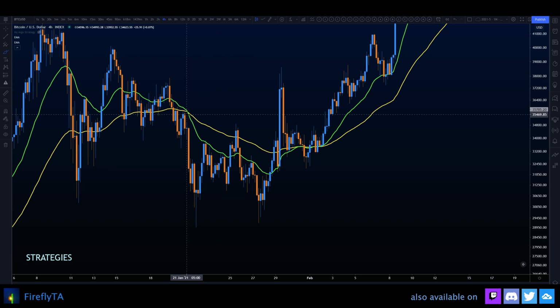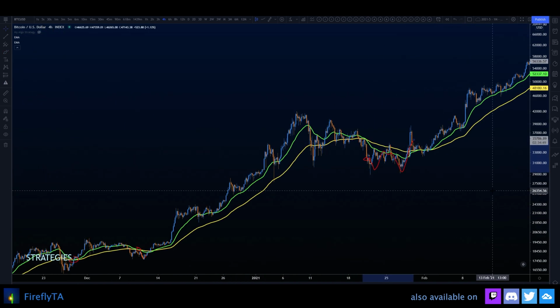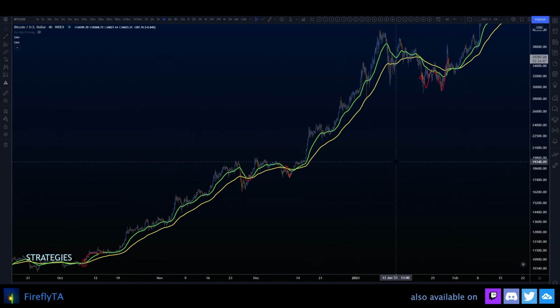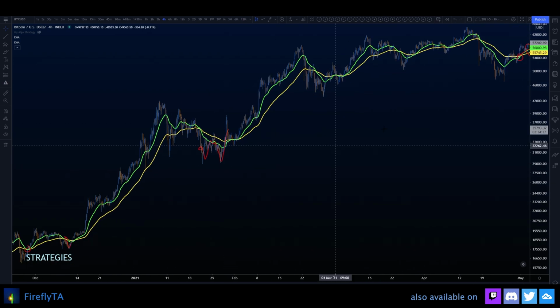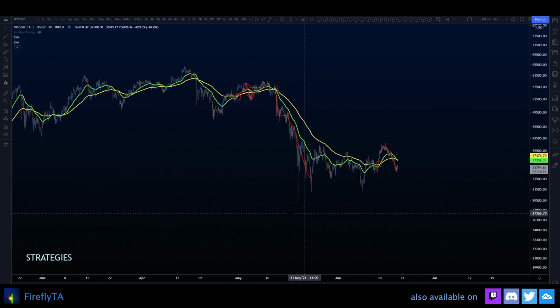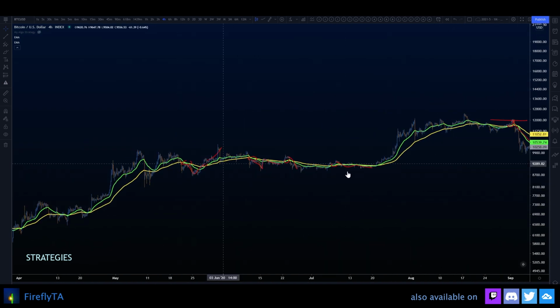Then we have a cross here after this candle. So here is the sell. It's also a bottom structure. So as you can see, it's not working as good, or if you can even say this like that, it's not working at all in very bullish scenarios. It's working sometimes in bearish scenarios, and it's working sometimes in sideways scenarios.